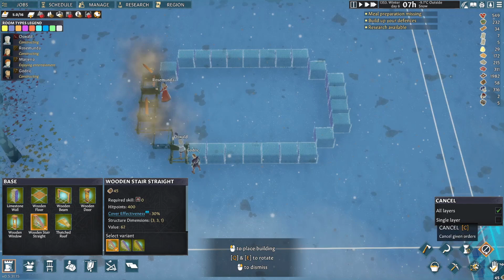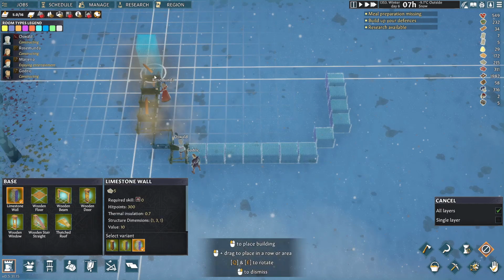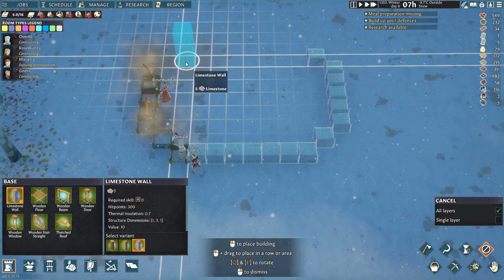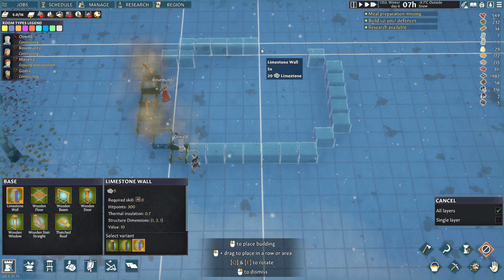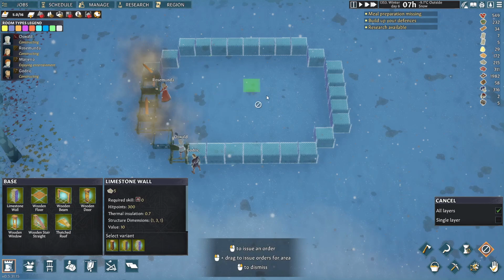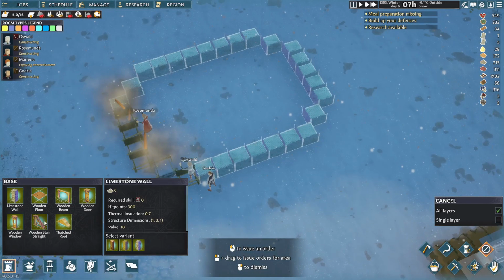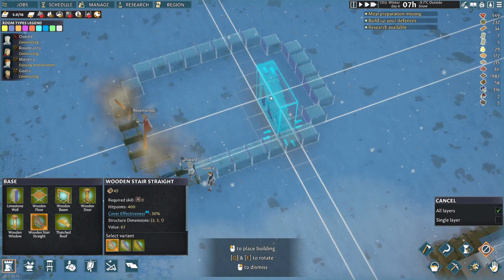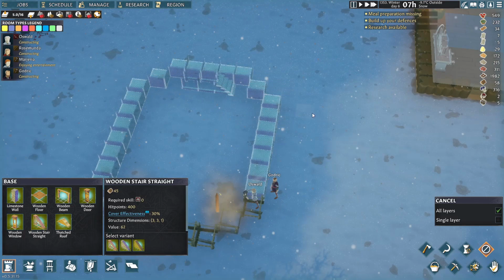Okay, so then let's get rid of this. And put one more. No. It would be like this, wouldn't it? Yeah, that's better. So then that way I can have my staircase here and it'll work. Okay, good. All right.